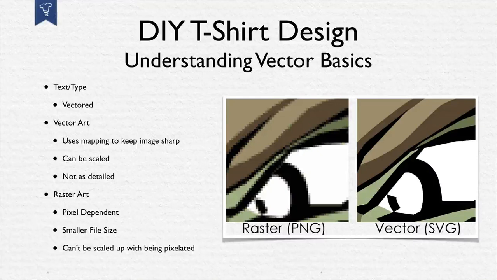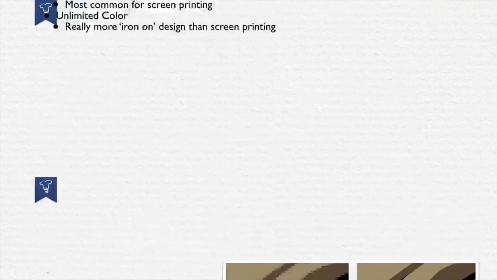We don't have to get into the nitty gritty of what mapping is and all that kind of stuff. Really, all you need to know is that vector art is a huge file, a much, much larger file, but it's going to keep your images crisp and clear. That's what we need for our t-shirt, because we need to create them on a computer and then have them printed at 2 feet or 1.5 feet or however big your shirt is. We need that to be scaled up without looking pixelated, because if you print a shirt that looks like the left-hand image here, no one's going to buy it and nobody's going to like it. So that's raster art versus vector art.